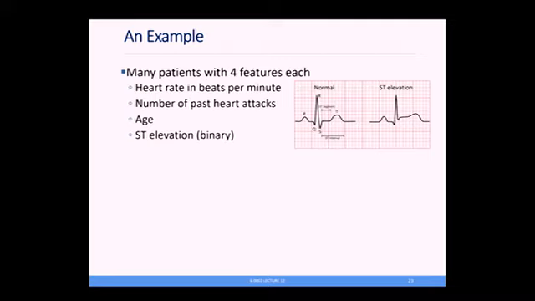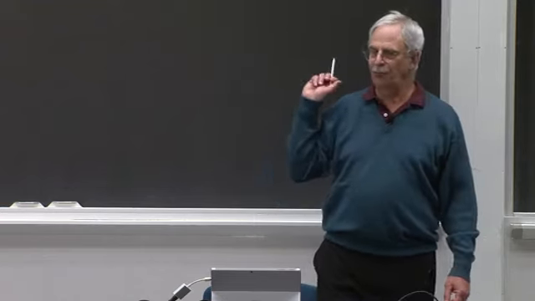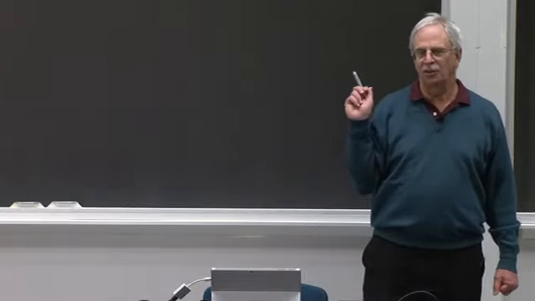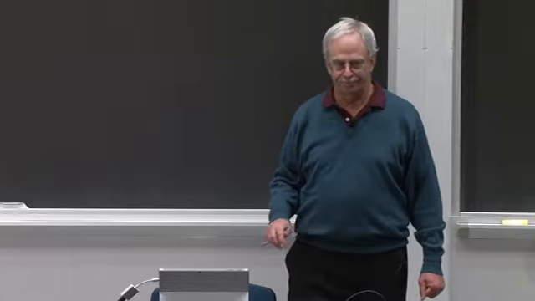So the first 3 are obvious. If you take an ECG of somebody's heart, it looks like this. This is a normal one. They have the S, the T, and then there's this region between the S wave and the T wave, and if it's higher, hence elevated, that's a bad thing. And so this is about the first thing that they measure if someone is having cardiac problems. Do they have ST elevation?